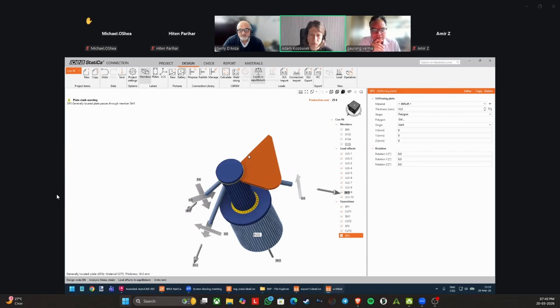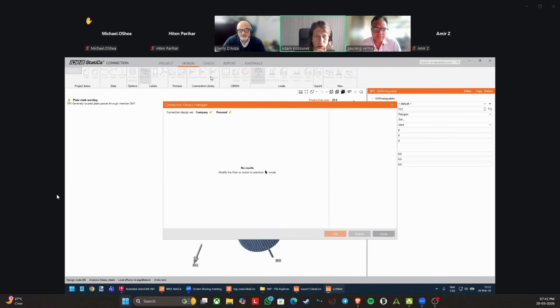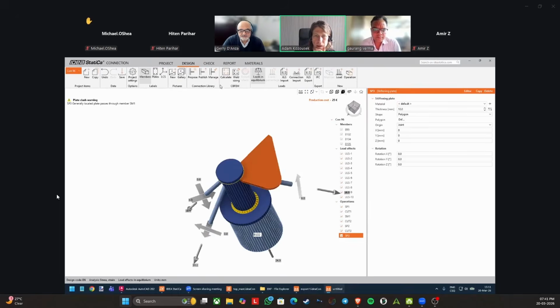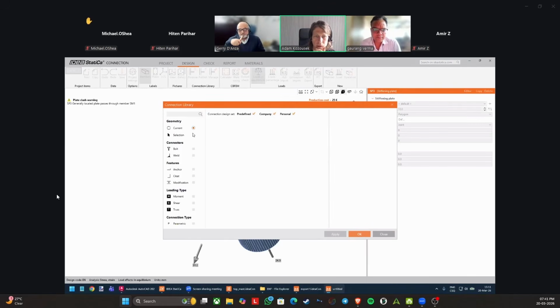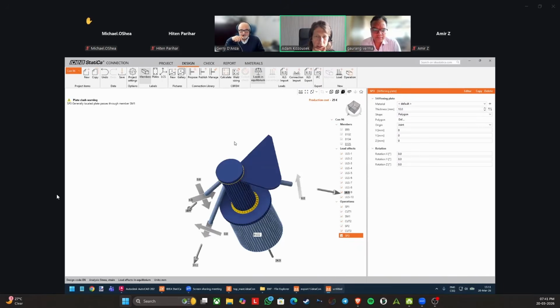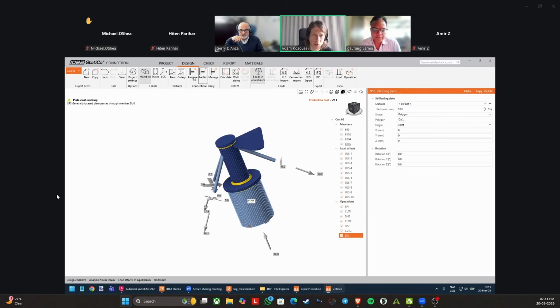Well, there is a template library. I can show you that maybe a bit later. It's here, but the library is not for the plates, but it's for the whole connections, right? I will show you it with another example. So basically, you save the design that I'm just assembling.